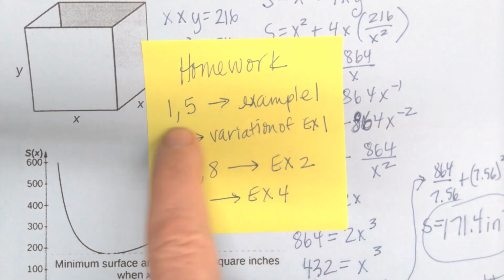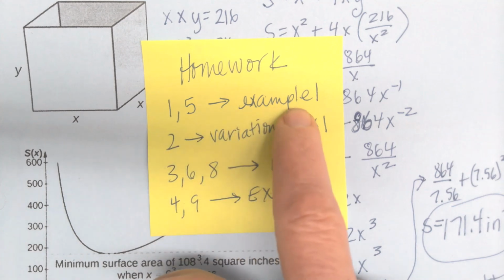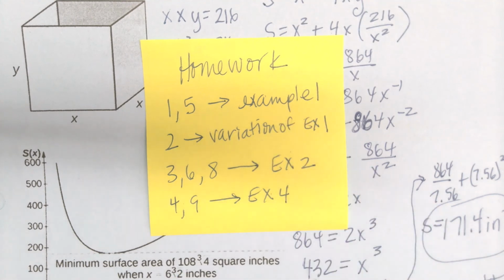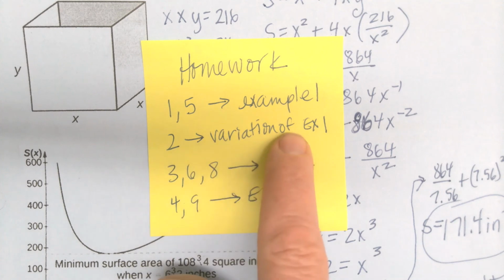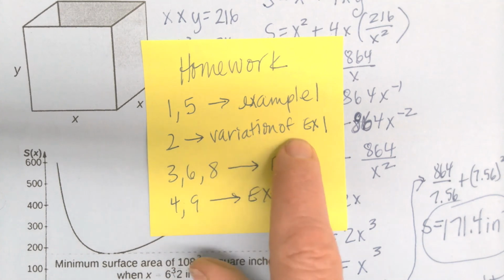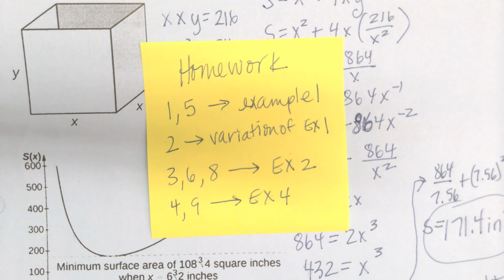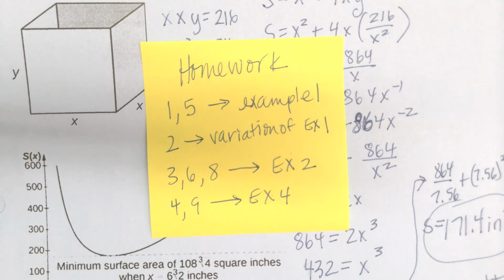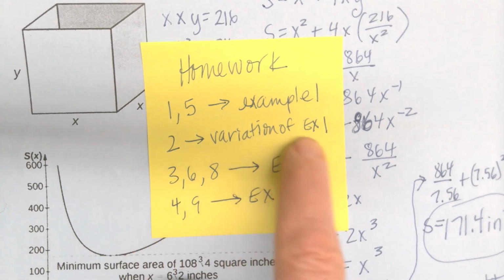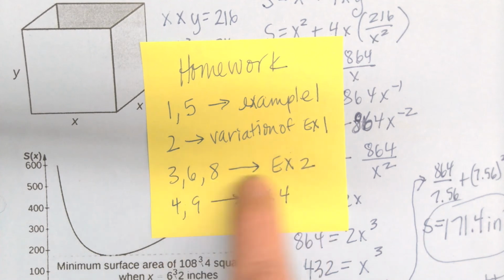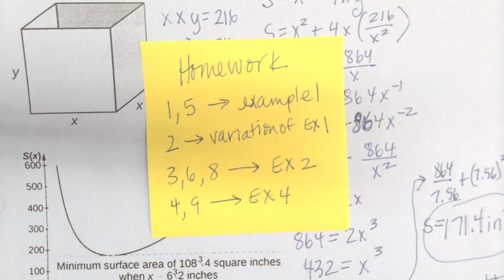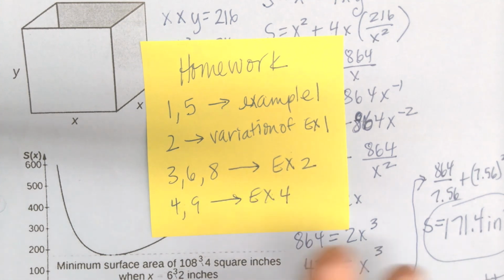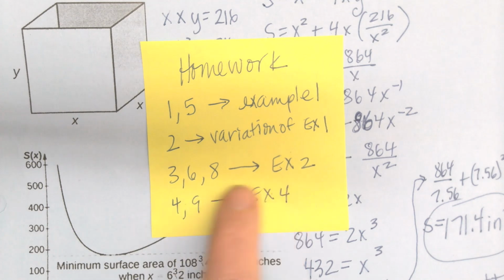But just so you have something to look back at, 1 and 5 are a lot like example 1, very much like example 1. It's not a garden. I mean, I think it is still even a garden and a stone wall, okay? 2 is a variation of example 1, a little bit different scenario, but still you're dealing with fencing an area. 3, 6, and 8 are identical to example 2, except they put that it's a store owner or a store manager who wants to create the box. It's not just a general one, but the same thing. So get the setup and get some practice with those.